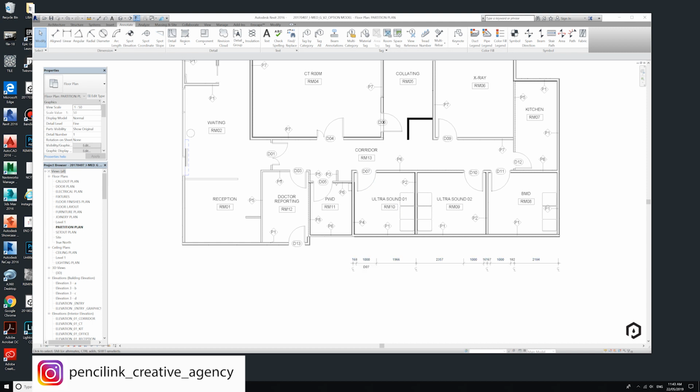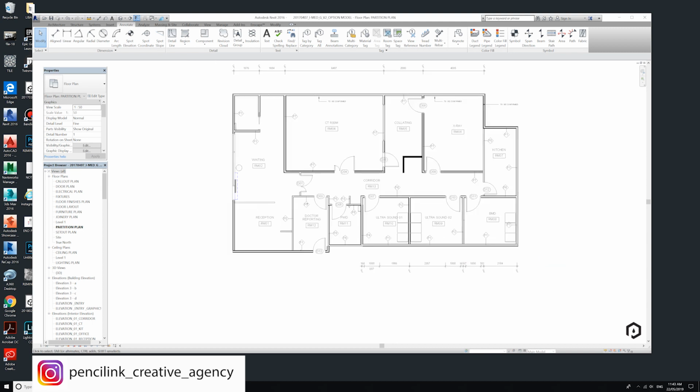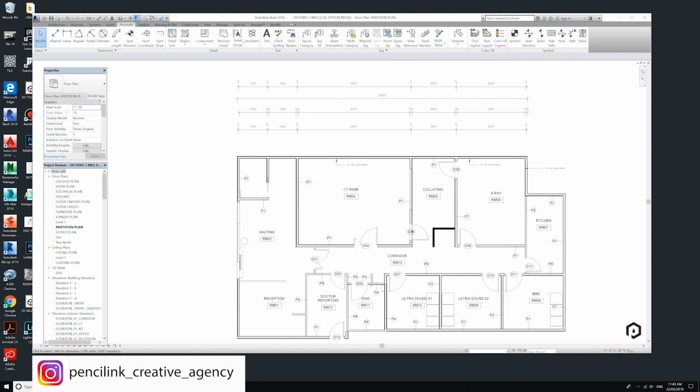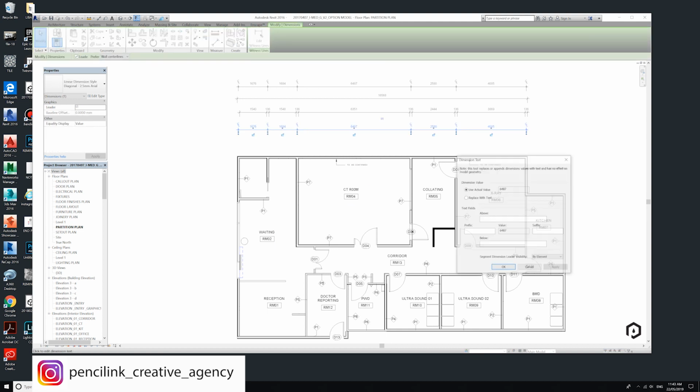Now, what you can also do, as another kind of not overdoing the dimensioning but making them even more precise, is I like to add in the room number as well when I'm doing my room by room, just so there's no confusion of what I'm talking about.